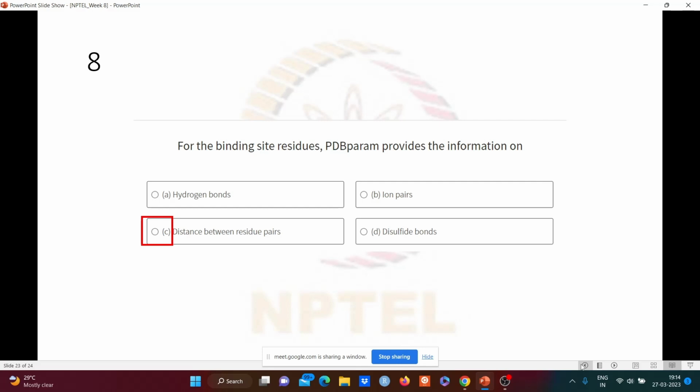So in this, if you give a protein A and protein B, as a complex or as individuals, it will give what are the possible binding site residue pairs. It's similar to PDBsum. It's an alternative to PDBsum with an enhanced analysis and improved performance. When we consider this binding site residues option in PDBparam, it won't show hydrogen bonds, ionic bonds, or disulfide bonds. Instead, all these interactions between proteins are summarized as residue pairs.